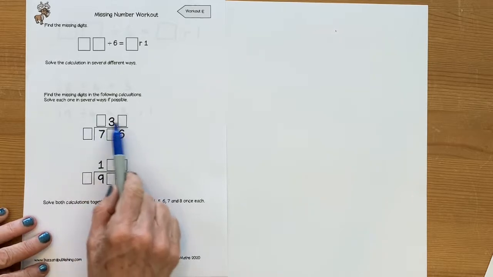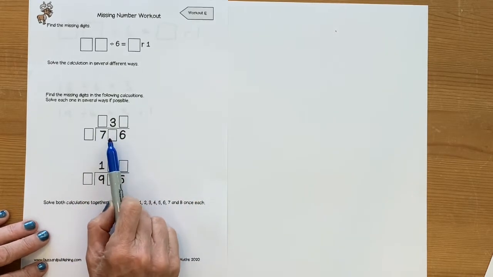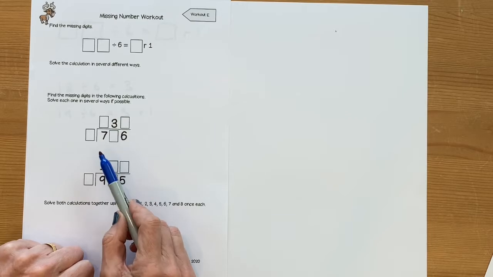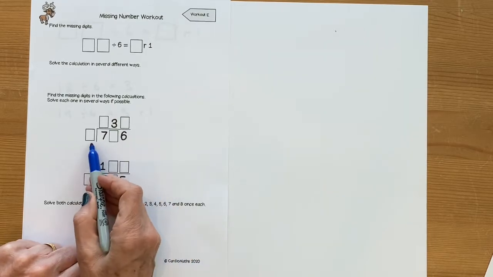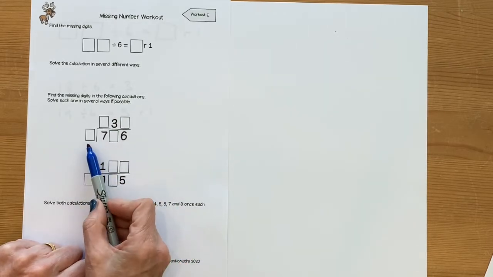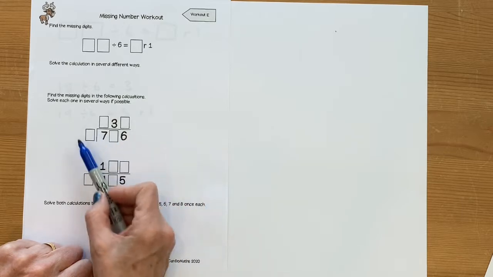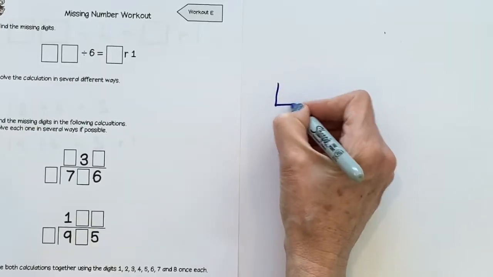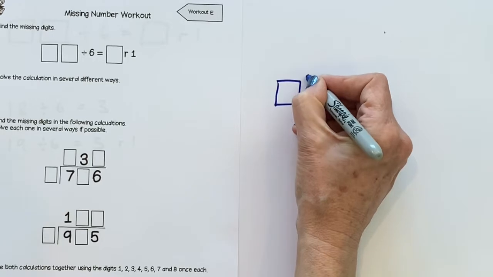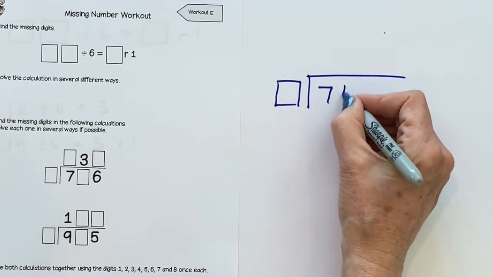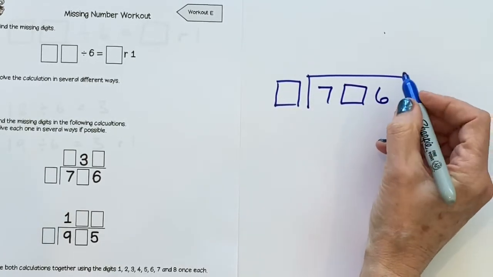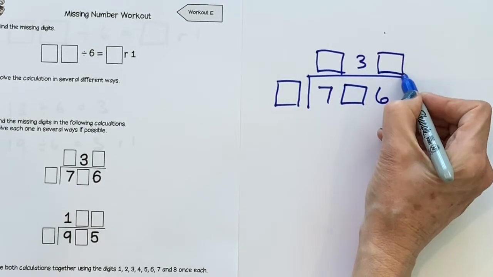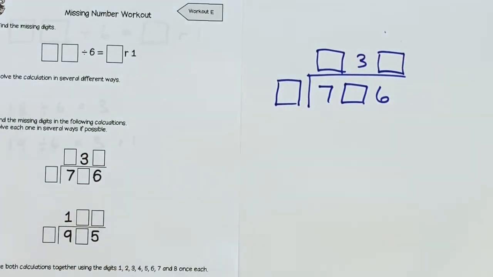So if we're having a look at this one here now, we're practicing our formal written method for division here. So thinking about, I don't even know what I'm dividing by. So we're going to have lots of different possible ways. Let's just look at this one first. So I'm going to have something and I'm going to divide it into 700 and something T6. So we're going to have to play with different possibilities here. We're probably going to find some that don't work.